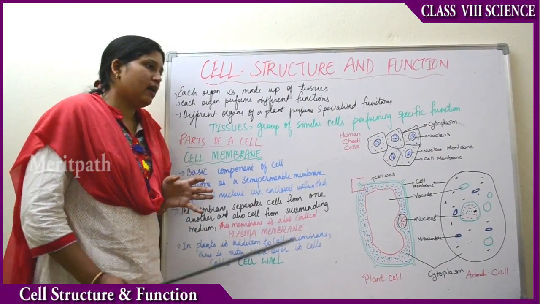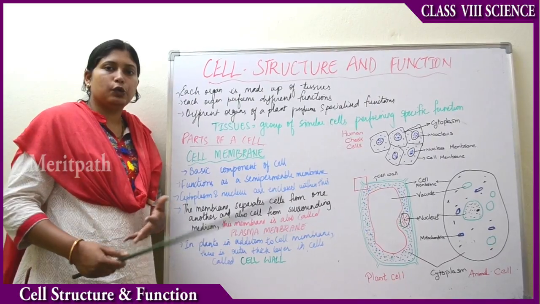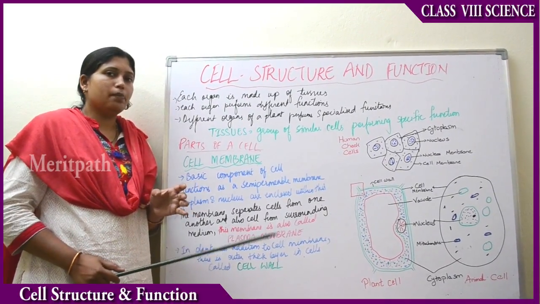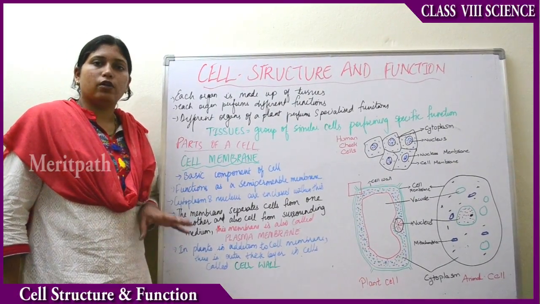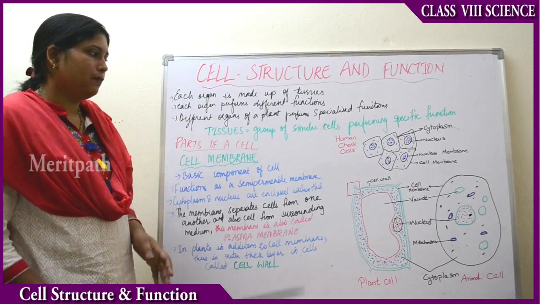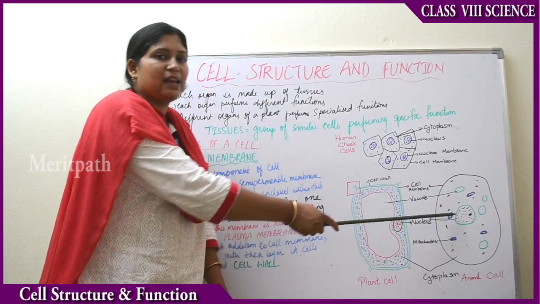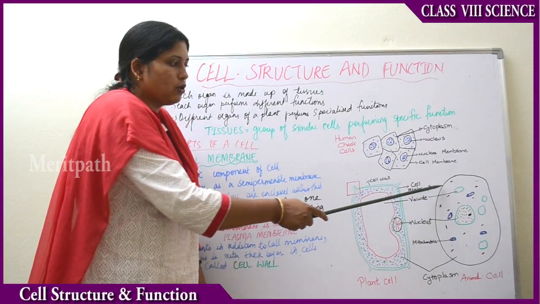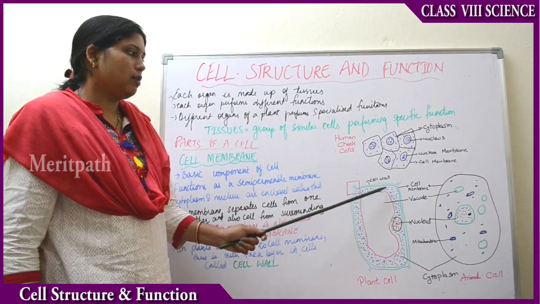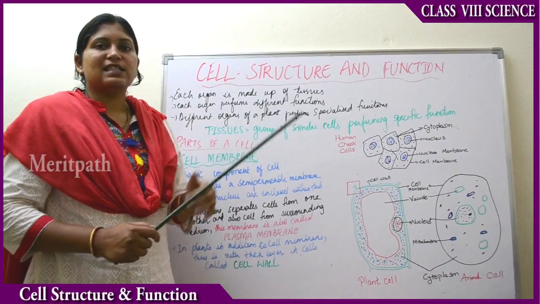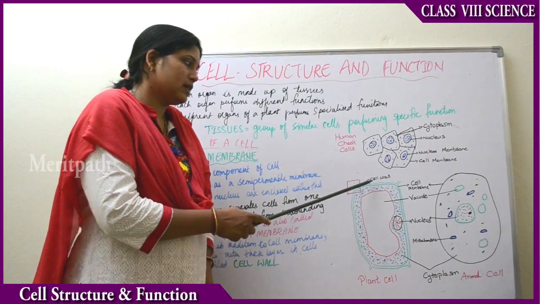In earlier days, it was very difficult to study the different parts of the cells, but later many scientists developed new techniques, and then under the microscope, specific plant cells can be easily observed in the transection of the leaves or on the peels. So that is cell membrane. This is the outer covering of the cell. This is an animal cell, this is a plant cell. The outermost covering is known as the cell membrane. But in plant cells, there is also a cell wall. Covering the cell membrane, there is one more outer layer in plant cells known as the cell wall.